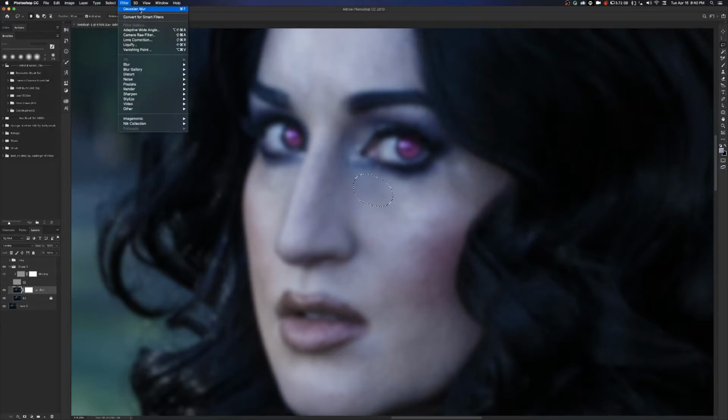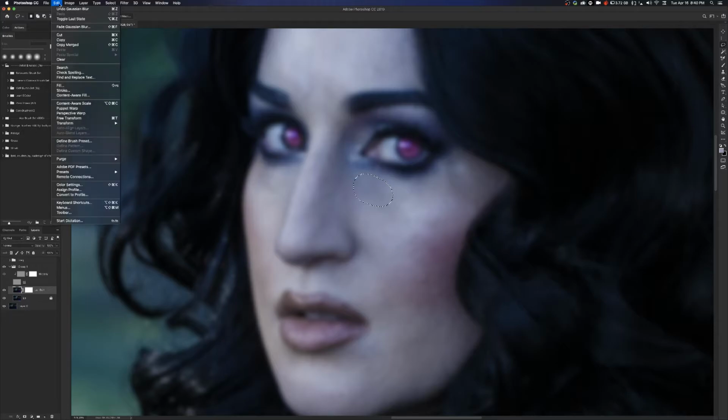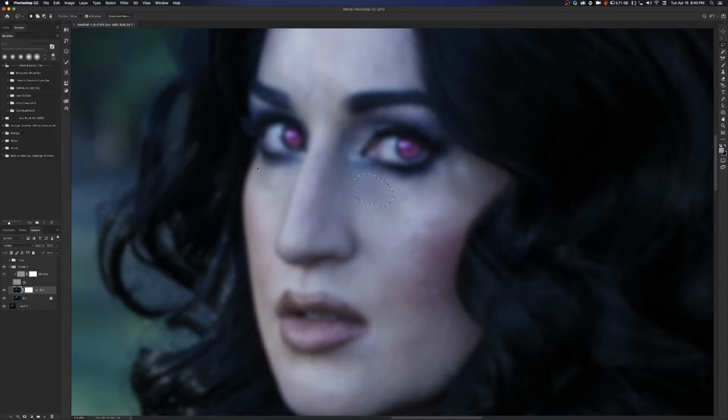To redo the same filter, they made it Control Shift F or Command Shift F on a Mac. I personally prefer it as just Command F, so you'll have to go into the keyboard shortcuts and fix that. But anyway, I'll hit Command F a few times, and I'll try to hit the most broad areas that I like, trying to fix as much of the tones as possible, then I'll go a little bit more exact. You can see it clears up. It looks like it's over blurring, but it's not, because all you're doing is the color tone, and the detail is what's going to pull it all back.